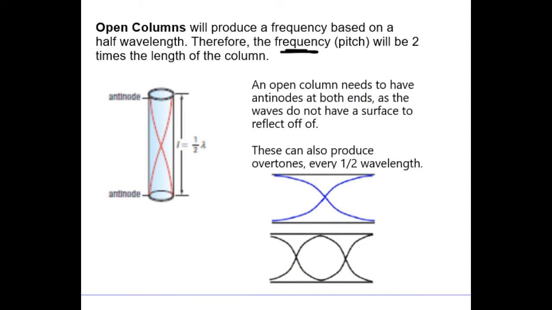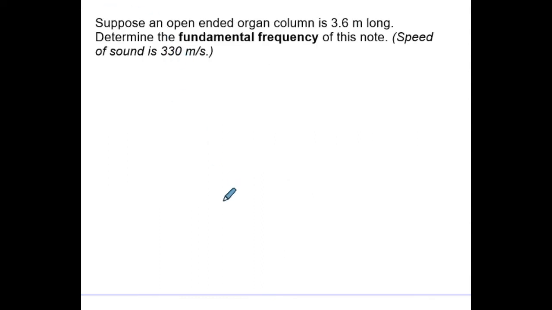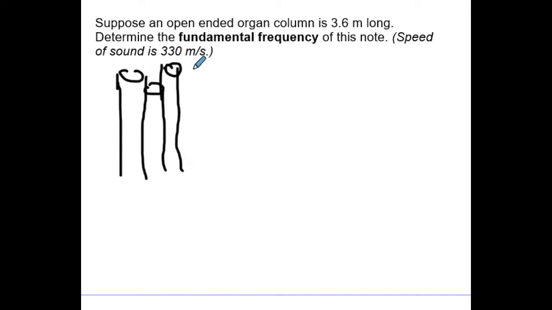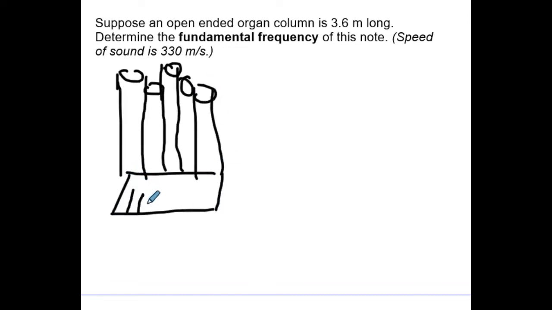So I've got one last example, then we're done. This is actually a really short lesson. If you understand the concept behind a standing wave, though, that's what we're looking for. So imagine that you have an organ column. If you know like an organ, right? A big piano-like structure, and it's got all of these pipes, right? So all of these pipes here that are together, they all produce a different sound, right? And then a person sits down at a piano-looking thing here.